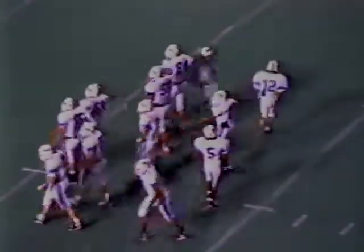Tressler split to the near side now. Onto the far side is Zachary. Pitt with a pitch, and here is Griffin. Or is it Stafford again? Wait a moment. They'll mark him at the 25. A gain of about 2 is Stafford again on the carry. And the Blue Devils are going to be 1.5 yards shy of the 1st down here with a 3rd down and 1.5 yards to go.